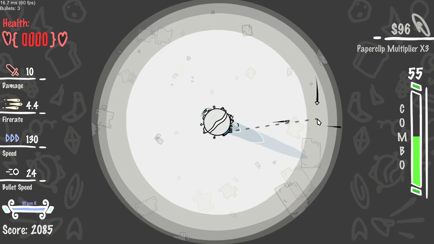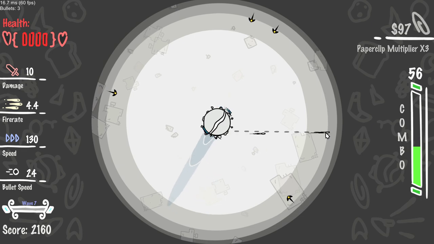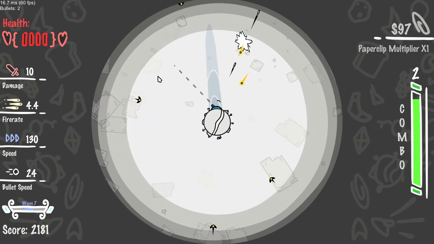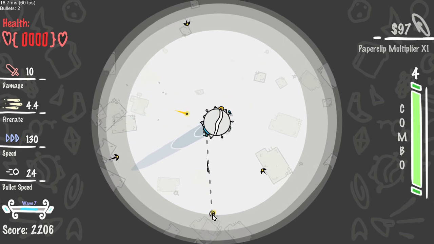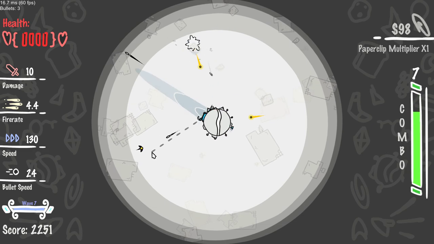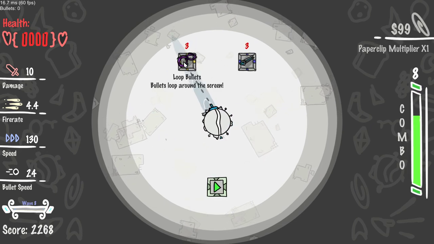You're like, all right, I'm on the bottom now, so D will move me to the right or to the left. And I'm on the top now, D will move me to the right, kind of thing like that. We'll get it though. We'll get it. You guys are doing things here. Almost got hit there. No worries. Bullets loop around the screen.